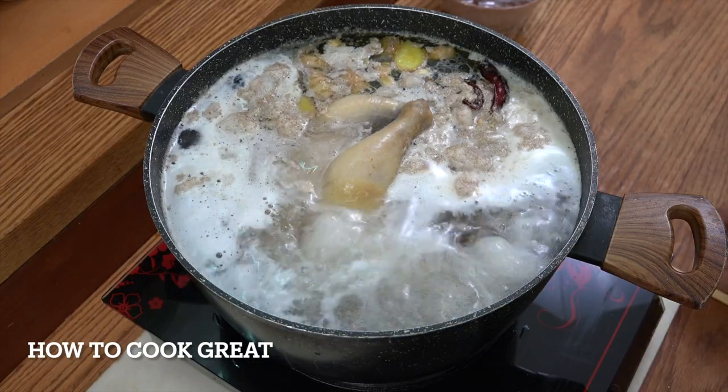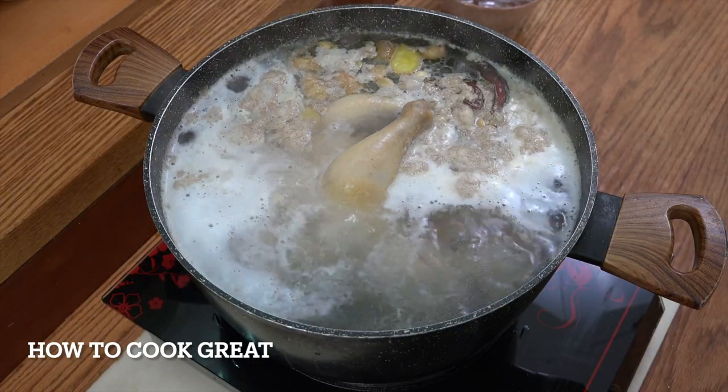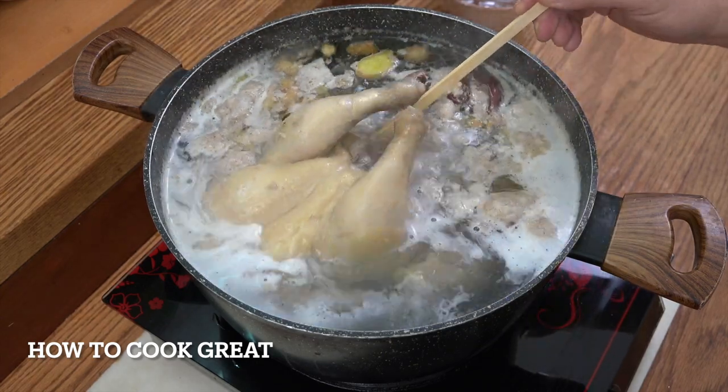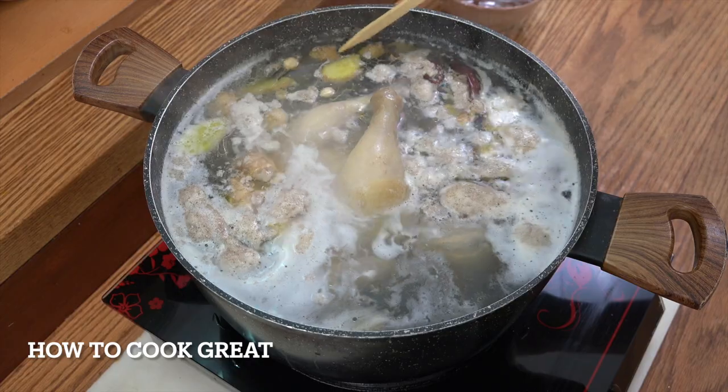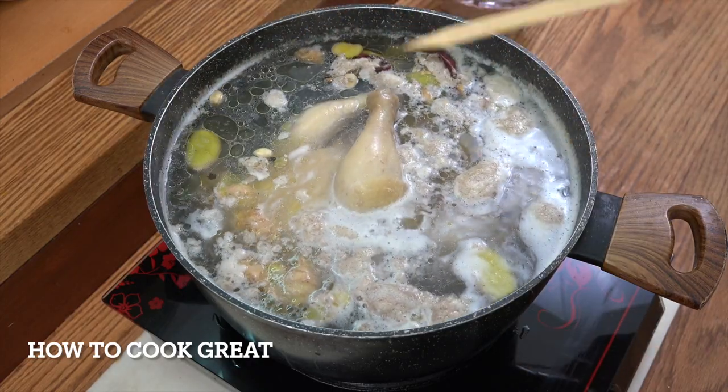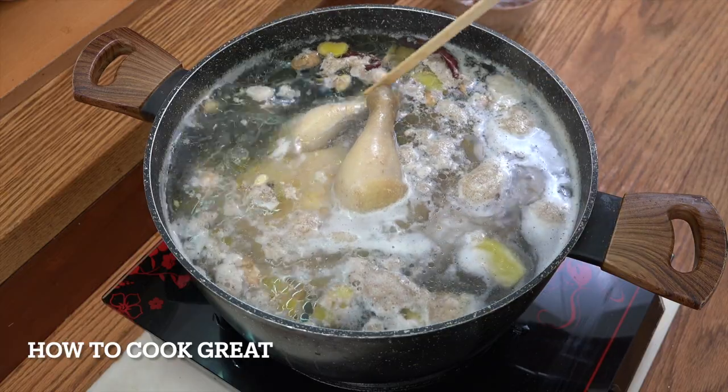Okay, off goes the heat. What we're gonna do now is we're gonna fetch these chickens out, put them on a plate or a chopping board or something, and all of the water and everything in it, you can discard unless you wanna use it for some sort of stock or something.